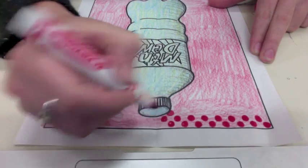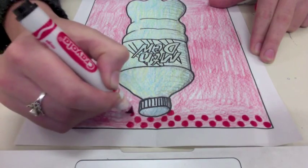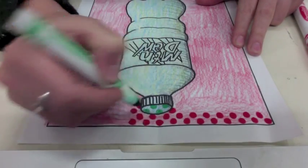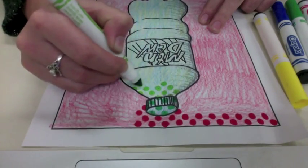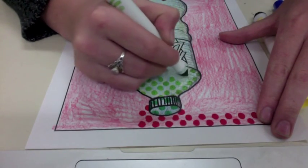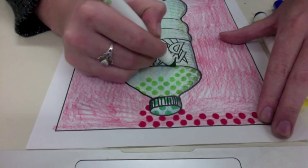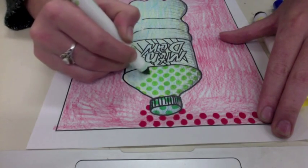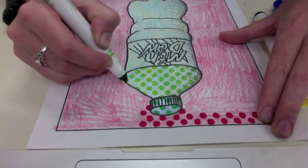You are welcome to use the colored pencils, but if you'd like to go a little bit faster, you might want to use the markers. I just showed a preview of what that looks like. You'll see that I did my background with the red dots and then as soon as I reached the line where my bottle starts, I started to use the green dots. So you will have circles that overlap — sometimes half red and half green or two different colors. It's important that you stop once you reach one of those Sharpie lines that you made earlier.